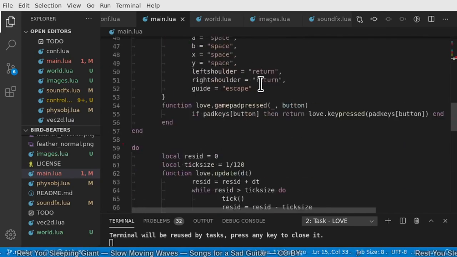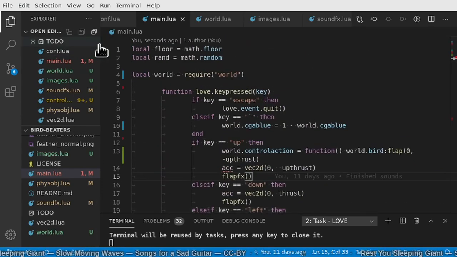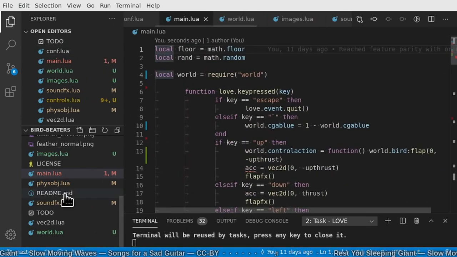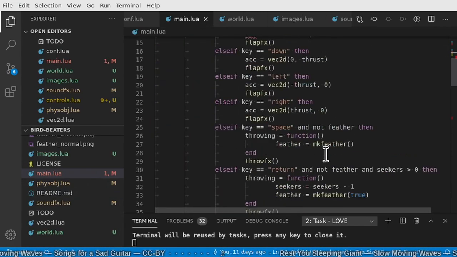All right, main is getting a lot smaller, which is kind of what I'm hoping to accomplish. I'm tucking this stuff away.